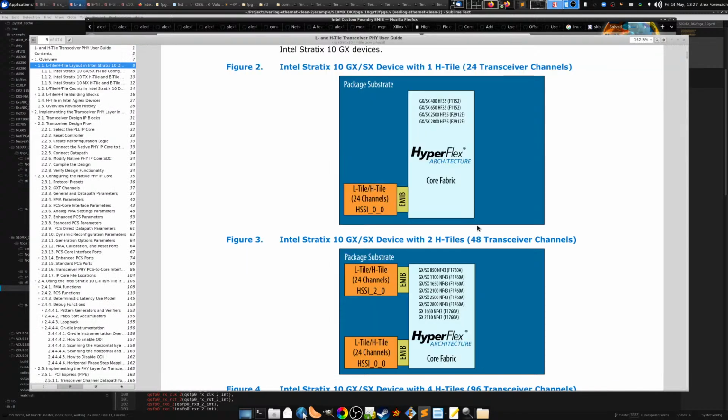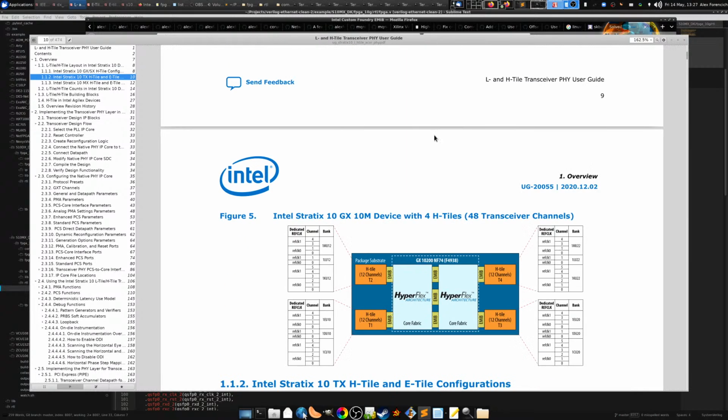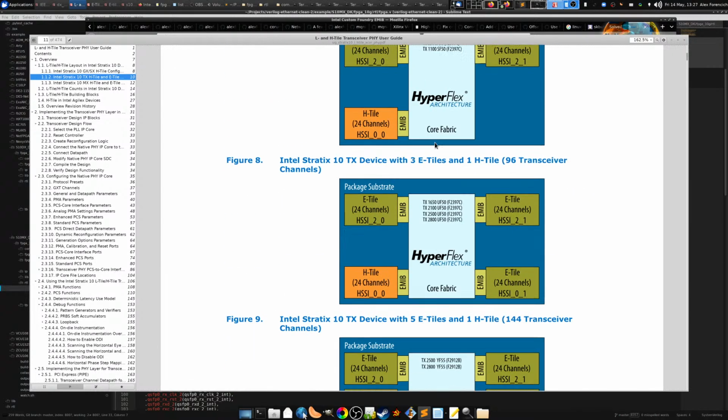Anyway, there's a number of advantages to using these, probably mostly from Intel's standpoint. But the idea is that you can have a single FPGA die in the middle that has all of the FPGA logic on it, and then you can add separate tiles around the edge connected with this EMIB technology. So you can put a varying number of tiles and various combinations of tiles, even with the same FPGA die in the middle. So they have a whole bunch of different parts that have different combinations.